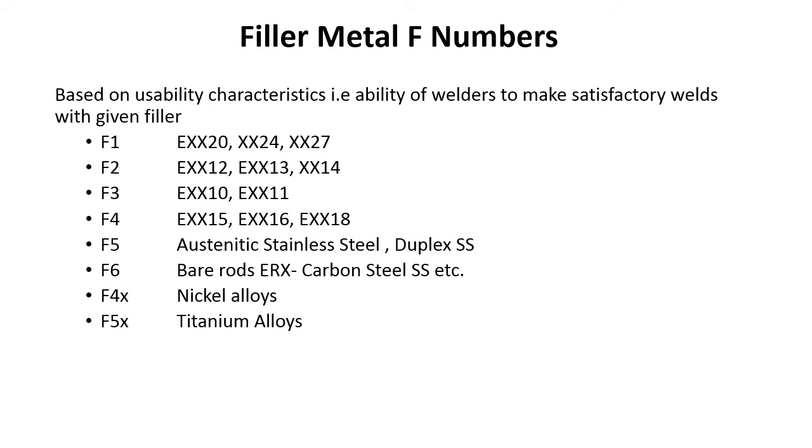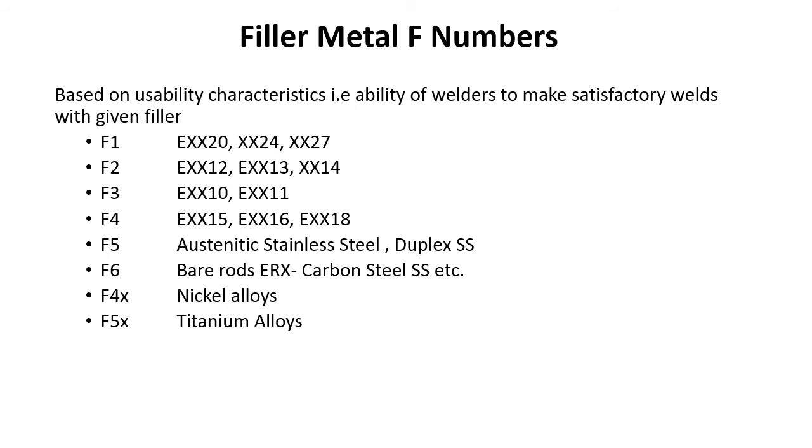And then we go to F5, which is austenitic stainless steels and duplex stainless steels. They're kind of their own little ecosystem there. And then F6 is materials that are used for TIG welding or gas metal arc welding. So these are just bare rods. So if you qualify with one of them, you get all of them. If it's an F6 material, it's process based.